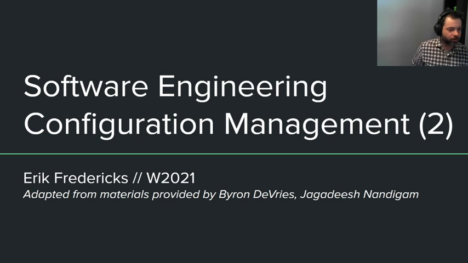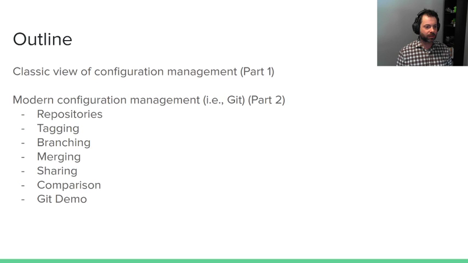All right, if we are all good, we can move right along. Now we're going to talk about the different types of config management tools, and really it breaks down to Git and not Git. All right. So I have you all using Git and GitHub this semester, right? And what that means is that you are gaining exposure to a tool that a very large chunk of developers worldwide are using right now.